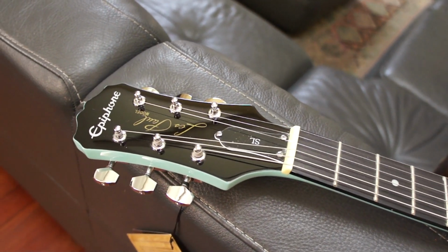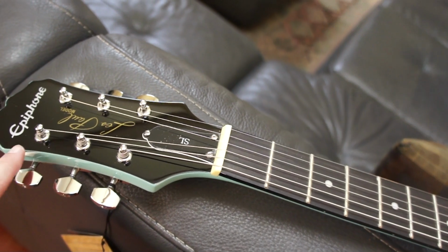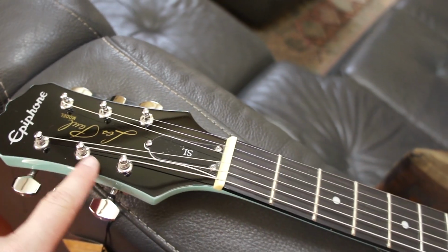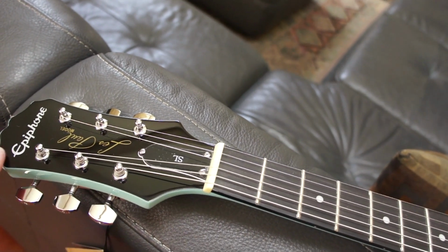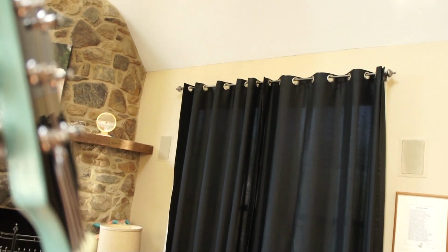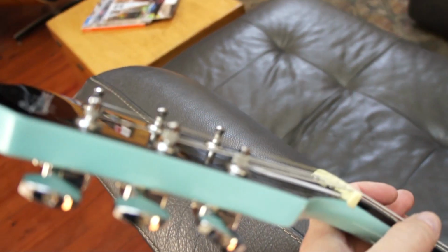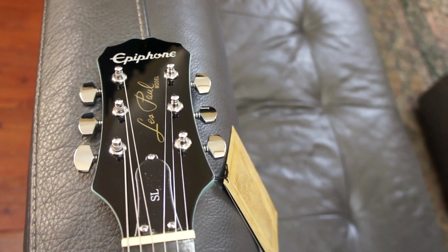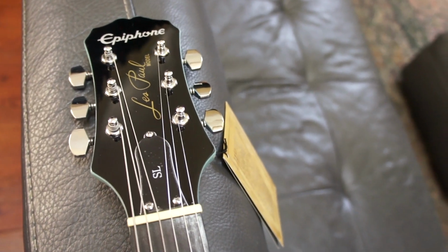One thing I should note, on the models they had on the show floor, the worst of them had some really terrible paint edging around here, where on a Gibson, there would be a piece of holly veneer put over the neck wood here. I don't know if that's the case on this. If someone wants to tell me, please let me know. Let's see if we can focus. My guess is that this is just paint rather than bothering with the cost of the holly veneer. So my guess is this is painted, but it looks good.